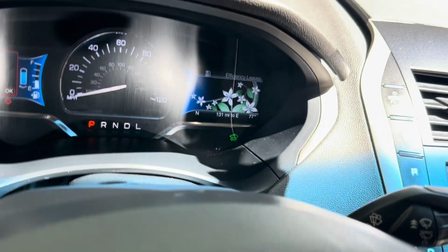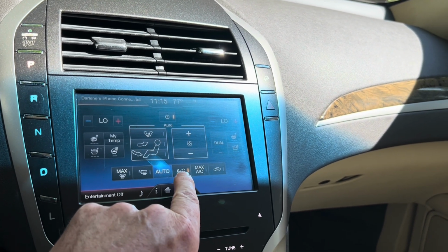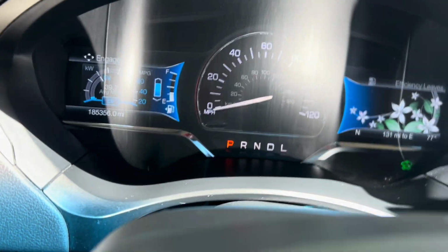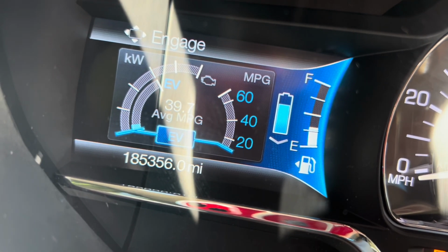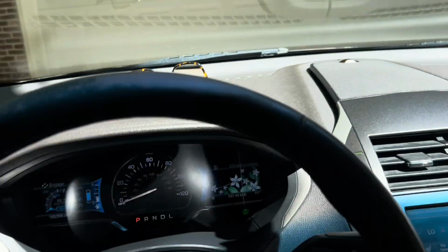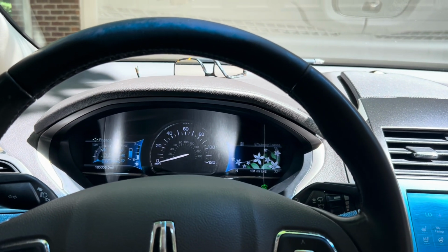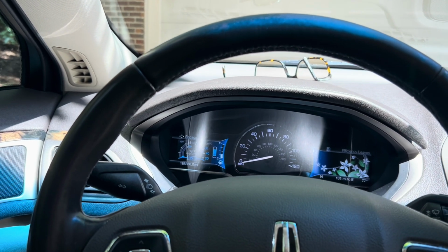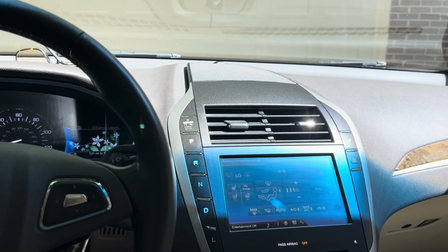It has averaged, let's see, let's get some climate control going. The AC works even in electric mode, which is kind of cool. All right. And it's instantly cold. 39.7. That is the average miles per gallon for the lifetime of the car. You can reset a miles per gallon, like for a trip or each week, but it has this one permanent one that has kept up with the average miles per gallon for the life of the car, so it's pretty cool. So 39.7, that's great, y'all.